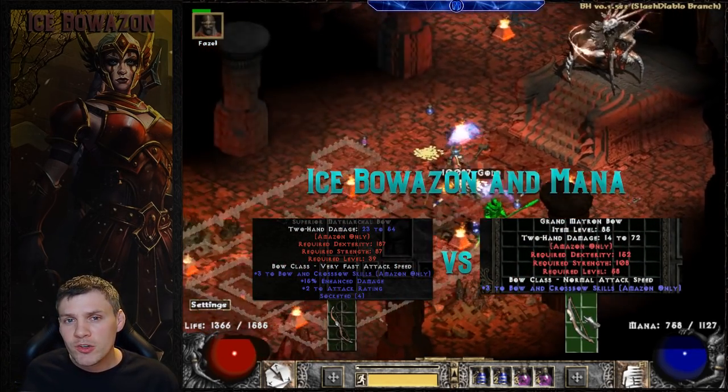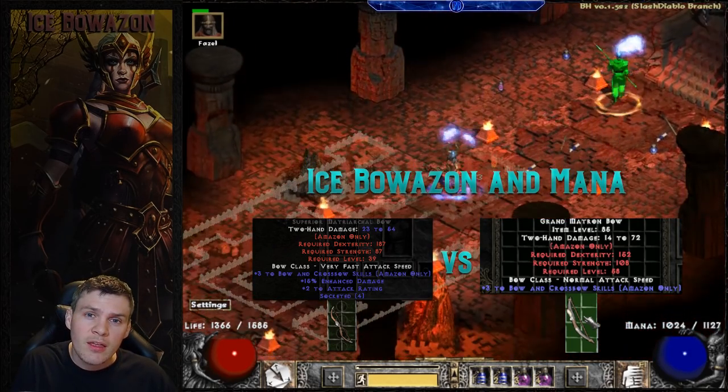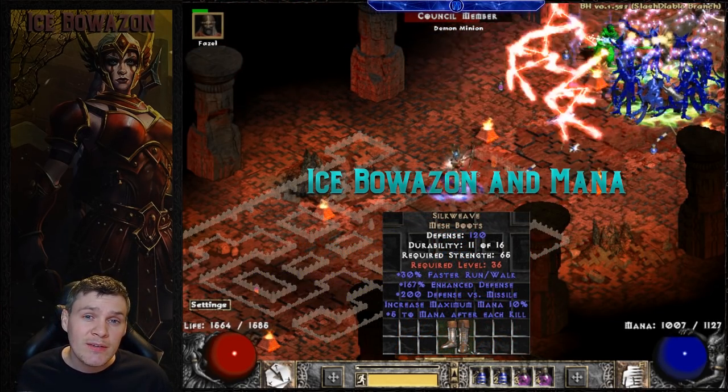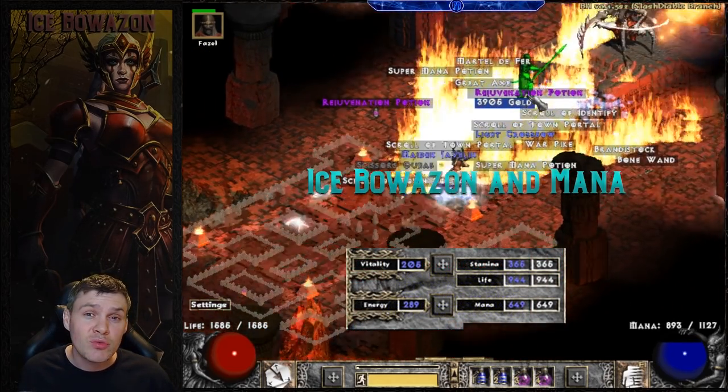First is using a bow base or a bow that has a lot of raw physical damage. This ultimately means more mana leech back. The second approach is stacking mana after kill items like Silk Weaves. Third is you can just invest a lot of points into mana. I actually really recommend this.